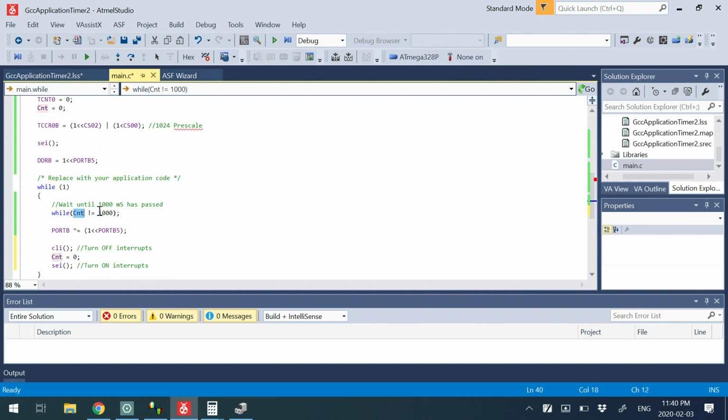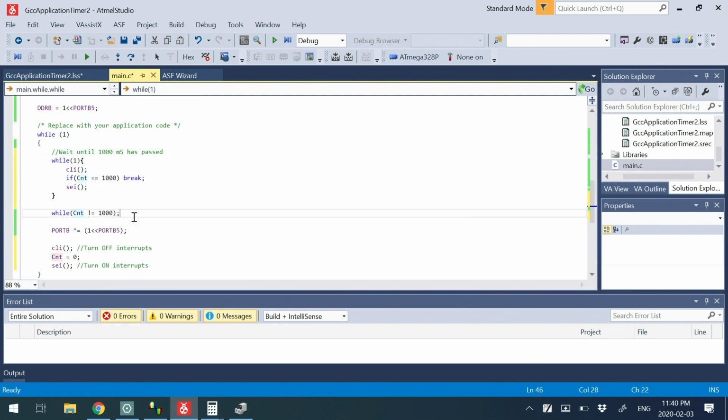We also need to do it for the loop test, but that's a little tricky because if the interrupts are off for this entire loop, it's not going to work because it's never going to exit the loop. So what I'm going to do instead is change this logic and just say while true, disable interrupts, if count is equal to 1,000, break out of the loop. Turn them back on. And if an interrupt has to fire, it'll fire and keep going.